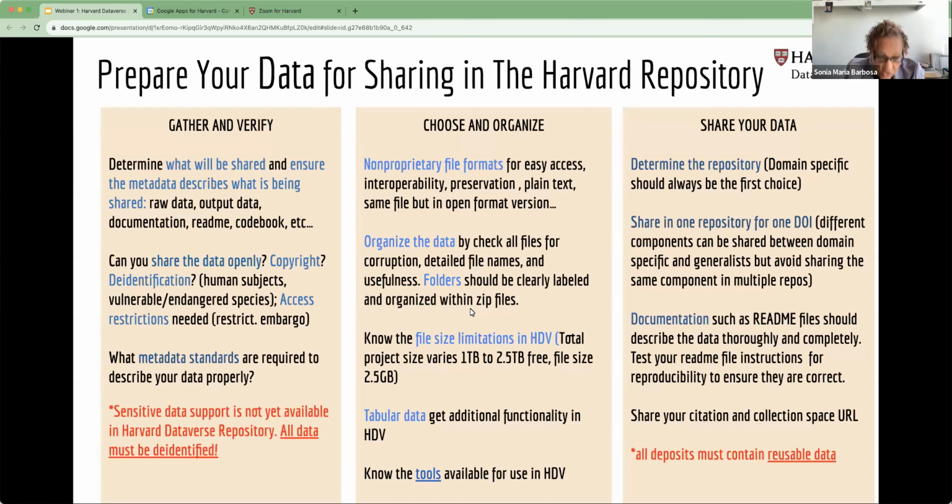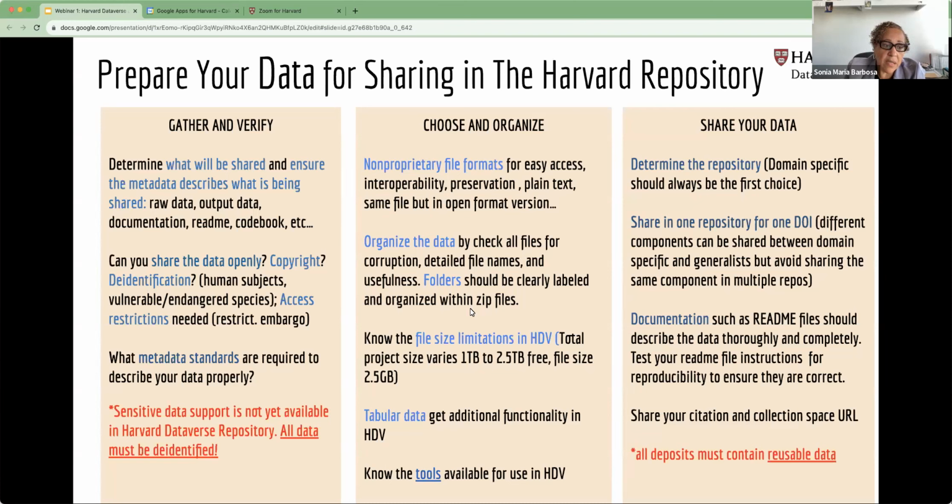De-identification. If you are using the Harvard Dataverse Repository, you absolutely have to de-identify your data. We are not yet able to support sensitive data, although that is coming as part of the NIH Gray initiative. And so you see a big red text here that says sensitive data is not supported yet. Because we check pre-publication, it's important that the identification is done ahead of time, because in the Harvard repository, when the curation team runs into data that are identifiable, we are going to deaccession it and remove it.